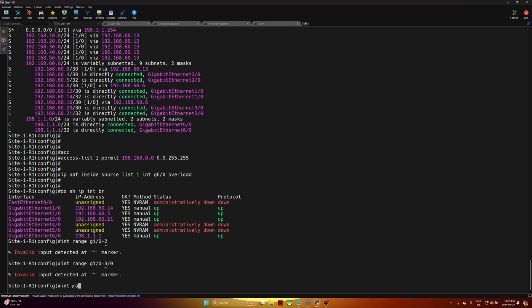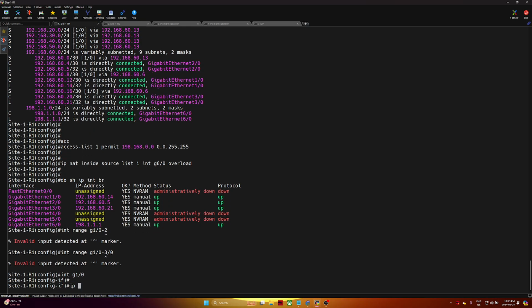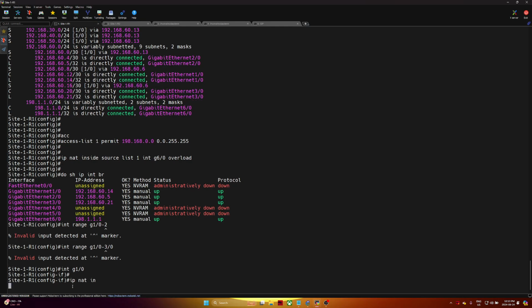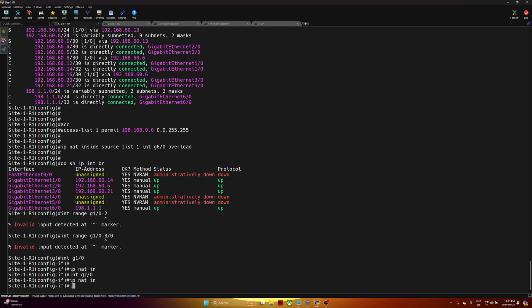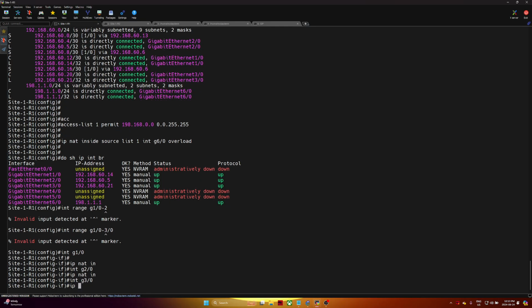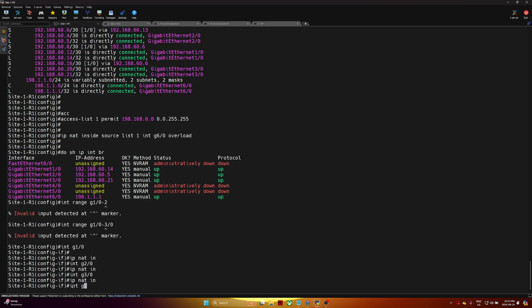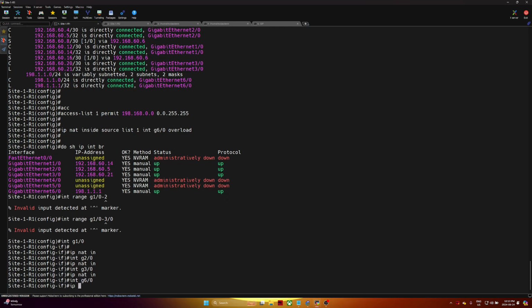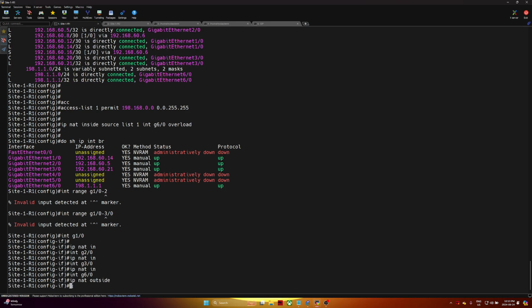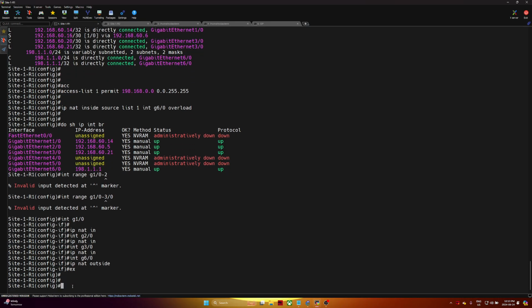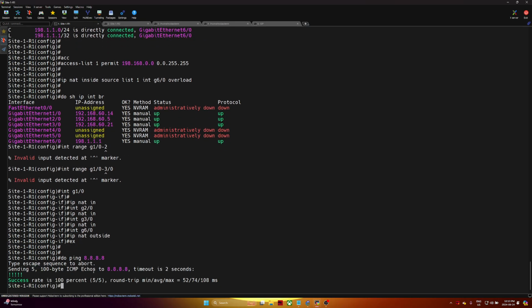Interface range would work on this specific router. So IP NAT inside, int G2/0, IP NAT inside, int G3/0, IP NAT inside, int G6/0, IP NAT outside, etc. Now, if we do ping 8.8.8.8, we should see internet.